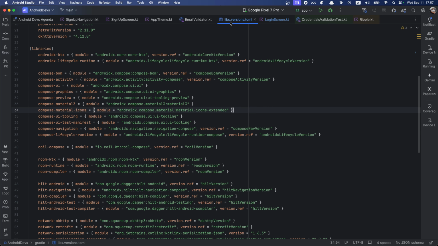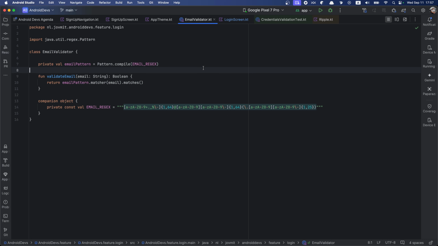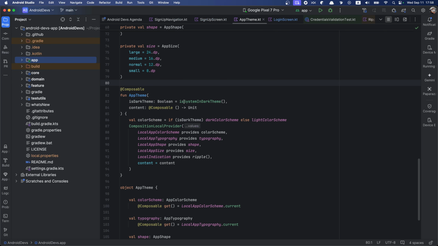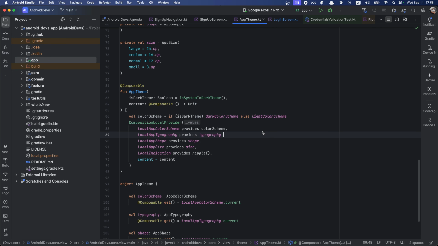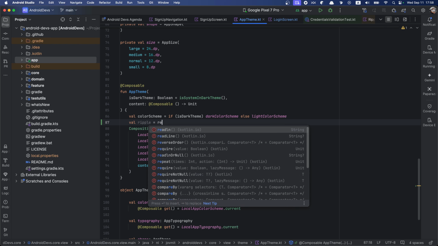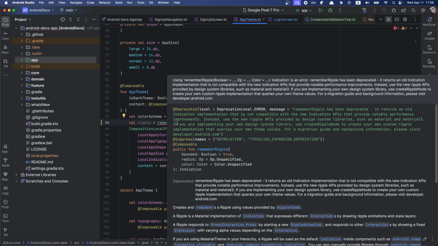Cool. So what happened was, in the last call, we updated some of the dependencies, which included the Compose SDK as well. And we had an error with, let me show you, in our repo. This one. Now this one is deprecated. So after the update of the dependencies, we weren't able to use this one.